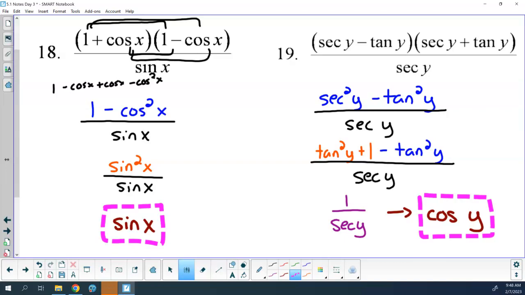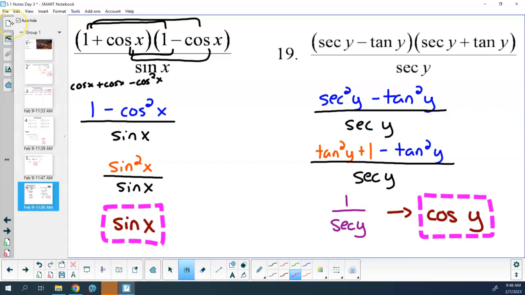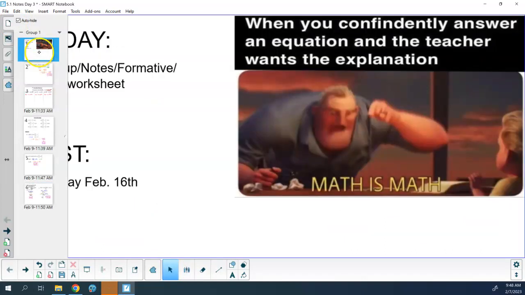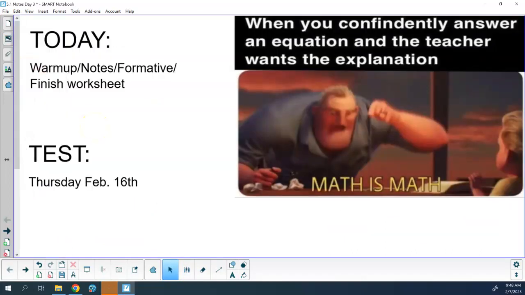Okay. So the next part then, if we go all the way back to here. So we did our warm-up, done. We just did our notes, done. So now we're going to take the formative. It's only a 2-question formative, and we are not going to correct it in class today. I'm going to correct it later on tonight because sometimes we get a little mad at you because you are so worried about doing it, you don't understand why you got it wrong. So we're going to give you a little pause in between. And then after you're done with the formative, you can put it back in your grading teacher's basket.